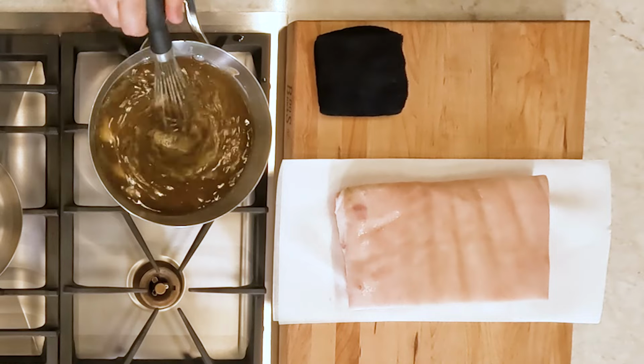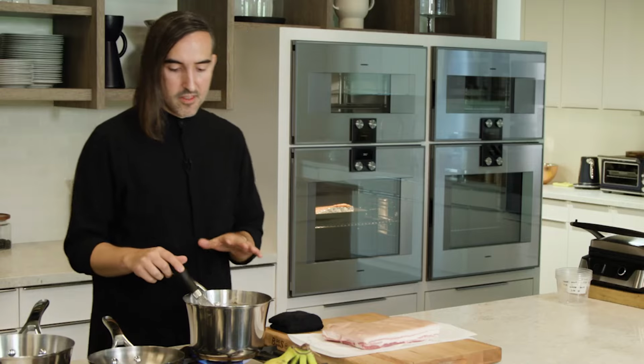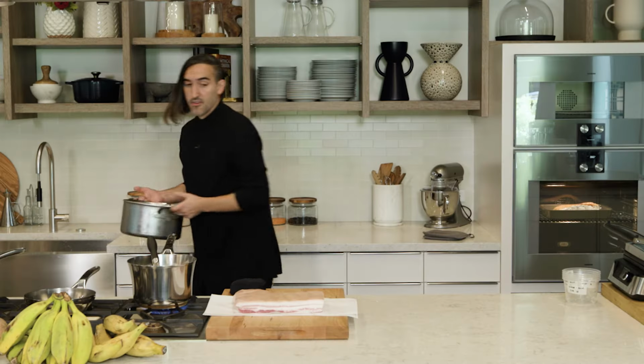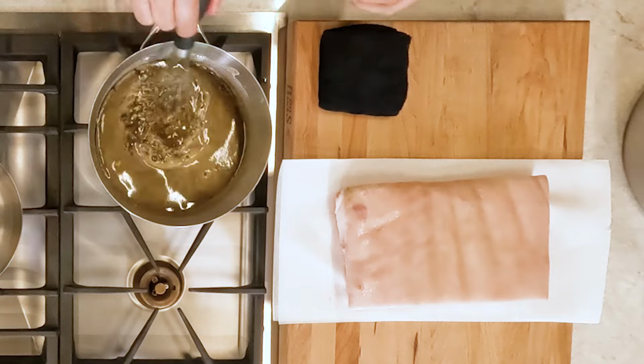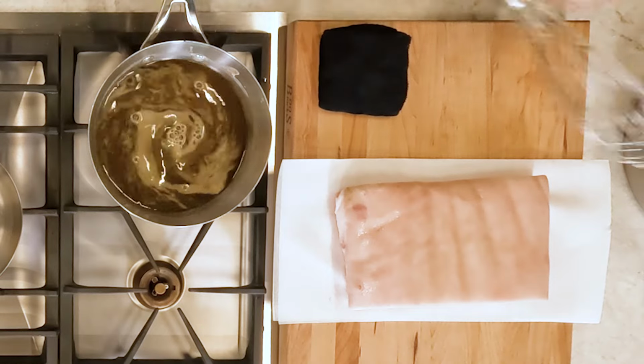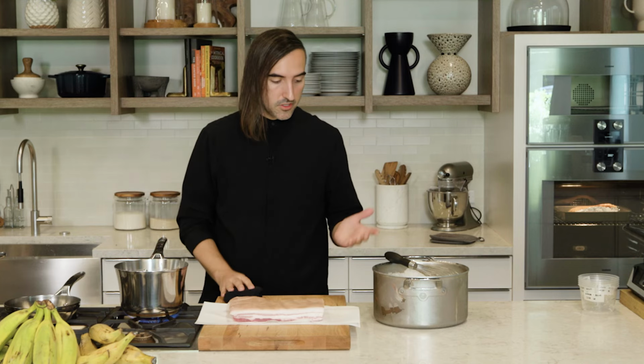Getting back to the pork, so we're essentially just boiling all of these ingredients. We're using half the amount of water in the brine, and then the other half is gonna come in the form of ice. This makes it so that we can boil everything, but we can chill it down really quickly. Otherwise, if we were to use 100% water, we would have to wait for this to cool for hours. So this is just sort of a quick, instant chill.